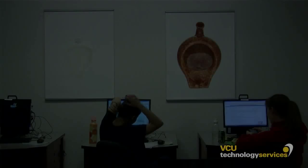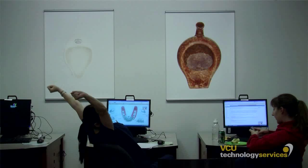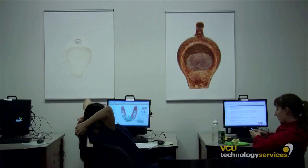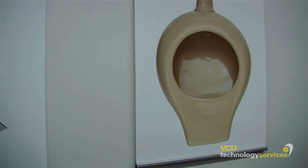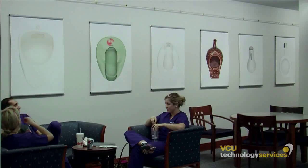What are some of the feedback that you guys have gotten on this from students, faculty, and staff that have walked in and seen them? Well, it's quite a change from the old white men that used to be hanging on the walls here. We recently had the gallery lighting installed, and that's illuminated the wall nicely. I think they've been surprised by the new images and intrigued that we would choose to display something like this. It definitely catches your attention when you walk in.